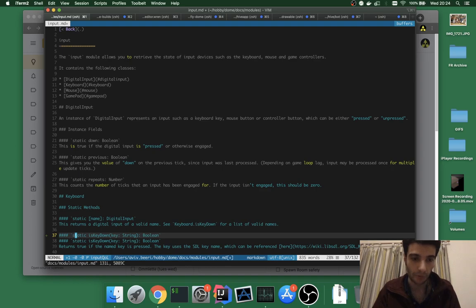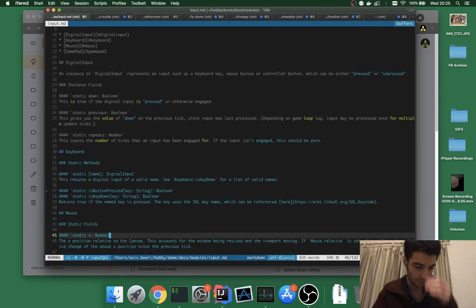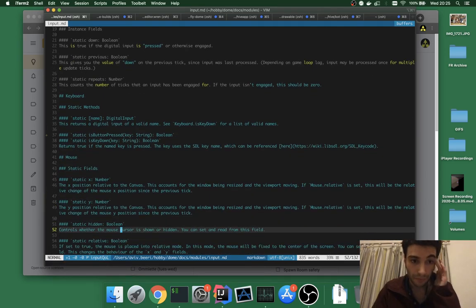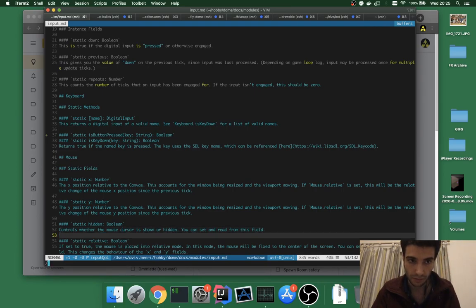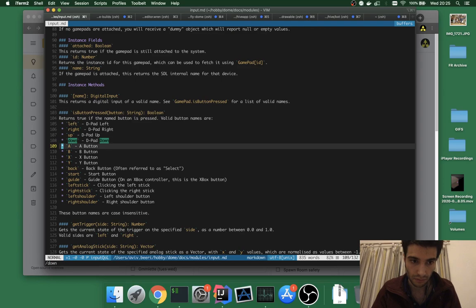I'm pretty terrible in my day job at doing tests and documentation for stuff, but for this it is really important because I'm making it for other people to use. So here's button pressed like that. And then down.